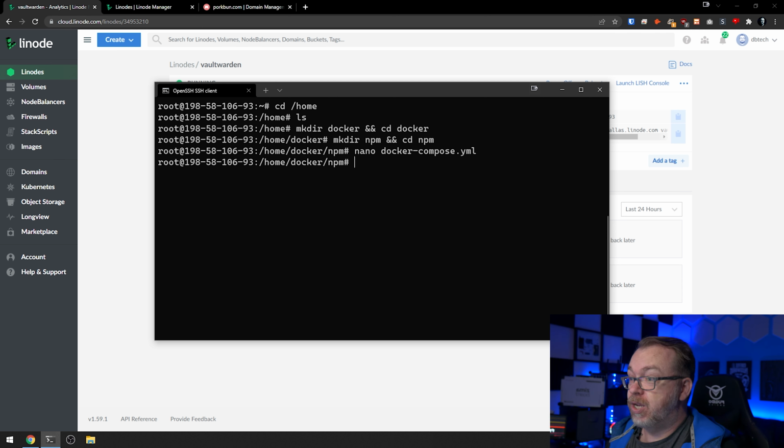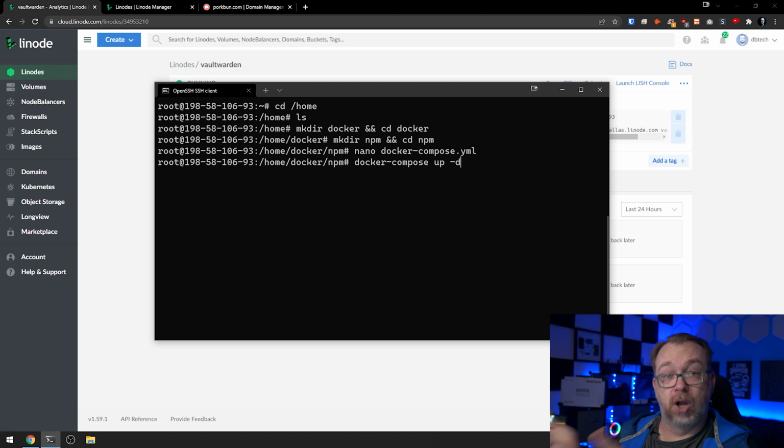And then what we can do is Docker, oops, you know what? Now we can do docker-compose up -d. Now, basically we're saying bring up this Docker Compose file, and the -d means detach it. If we didn't have the -d there, it would run everything, but it would show us everything that's going on in this terminal. And then when we close the terminal, it would shut down that Docker container, and we don't want that. So we want to run it detached so that it's not dependent on this terminal window being open.